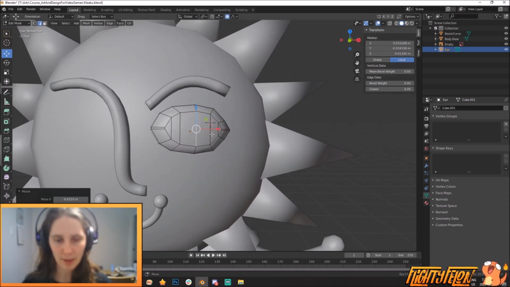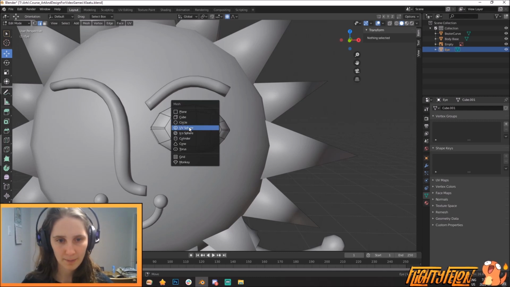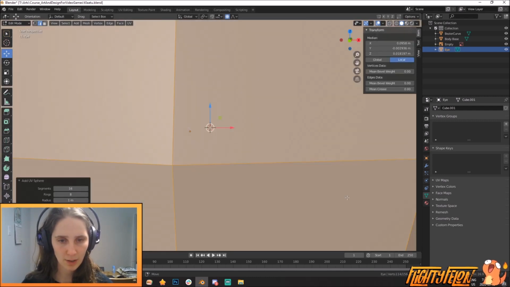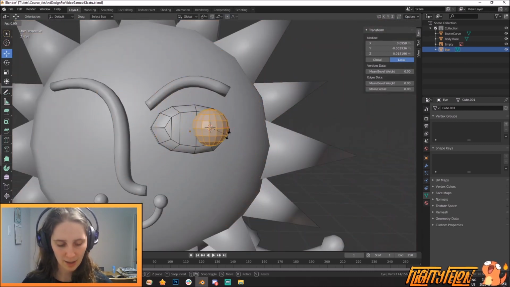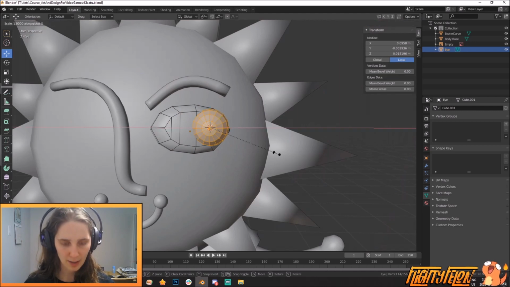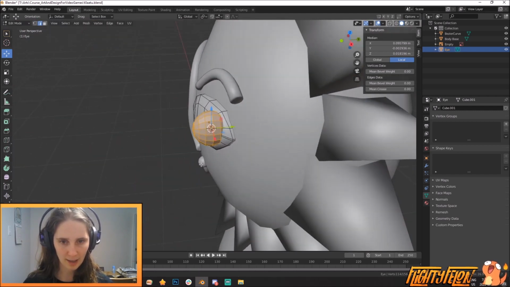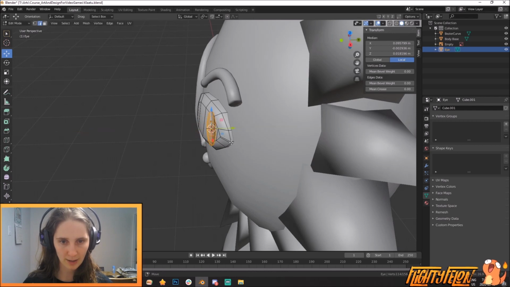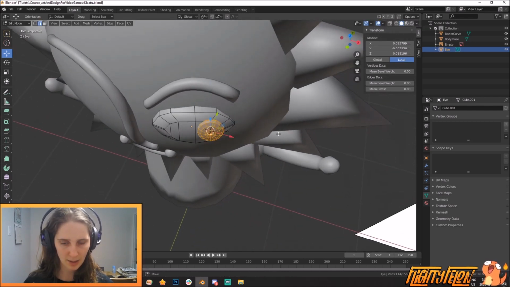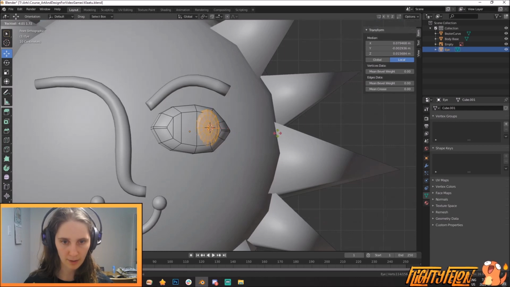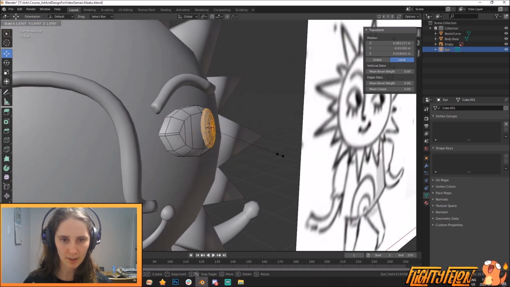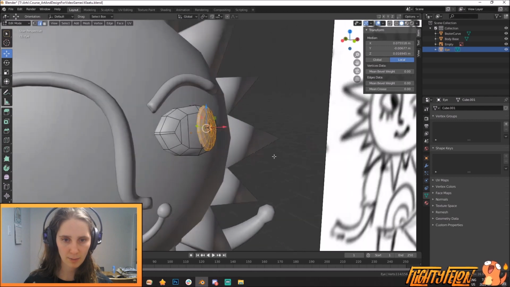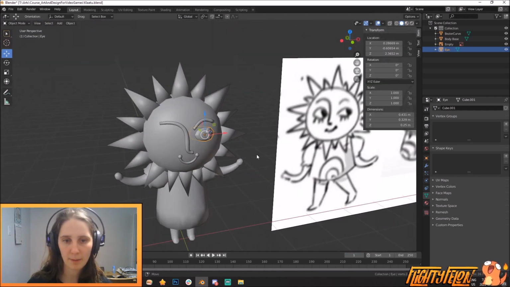And then last but not least, let's get the actual eye shape in here. Uh-oh, I have to turn off proportional editing or I will lose that eye. Our X90, make it face the front. Our SX and SY, scale it in those two dimensions. And perfect. You can get this fine rotational control by double tapping the R button. There we go.